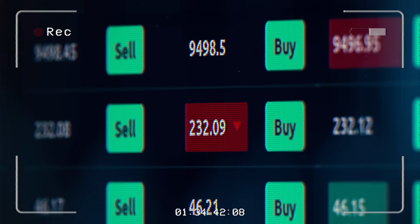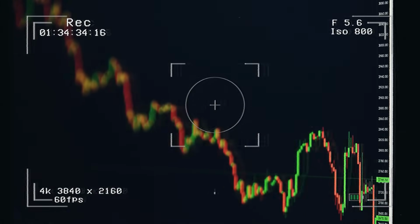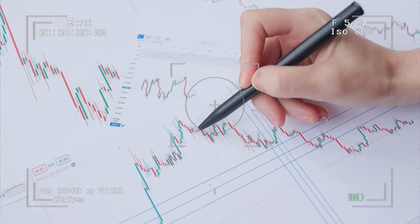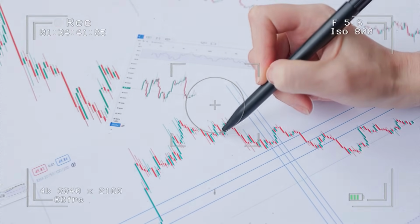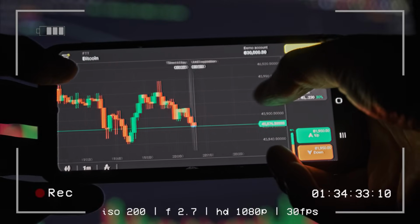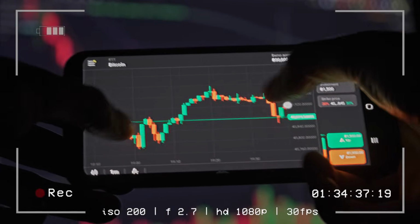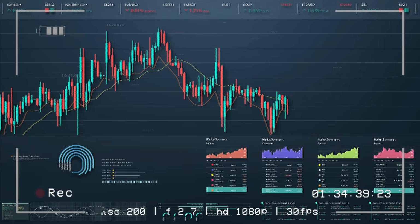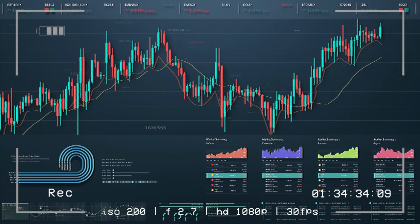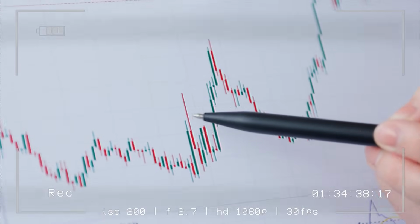Those 10 trades aren't just about making money. They show you how that new strategy handles different market conditions. You might face fast markets, slow markets, news events, or different levels of volatility. Half positions let you learn from all these situations without taking big hits to your account. And let's face it, that new strategy might come with more losing trades. Trading half size means these losses won't hurt as much.